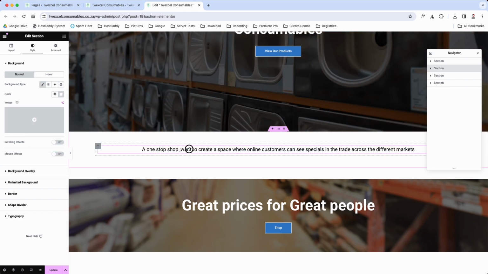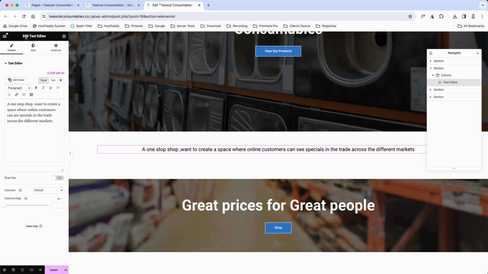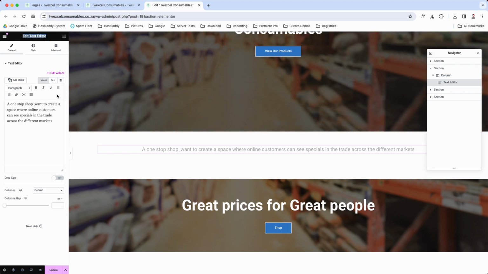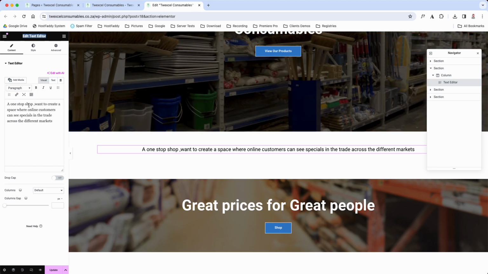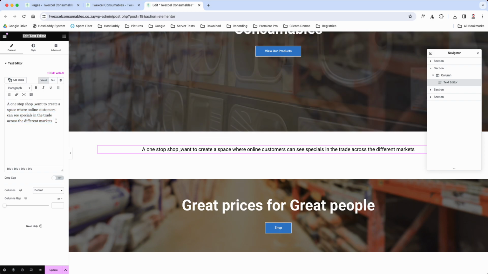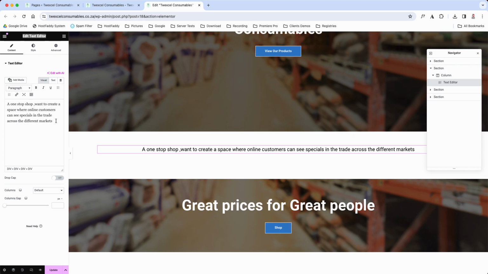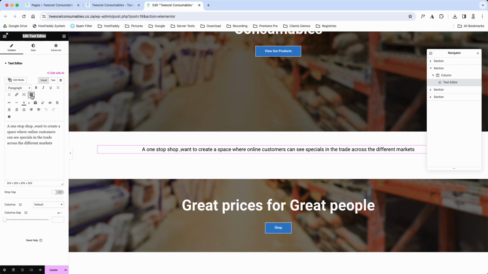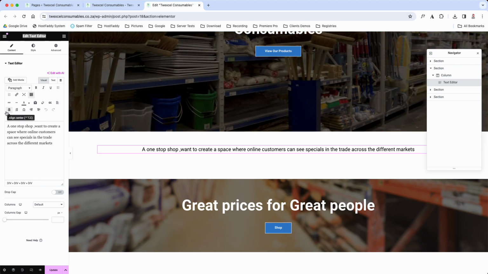And then again, if we just click on the wording, you'll see this is what we call a text editor now. Now this text editor looks very similar to a Word document. However, yes, it does look like a Word document, but I don't like you to use it like a Word document. So if you want to edit any of the writing here, let's say you want to make it left, if we click this little toggle here, you'll see now we've got our alignment.